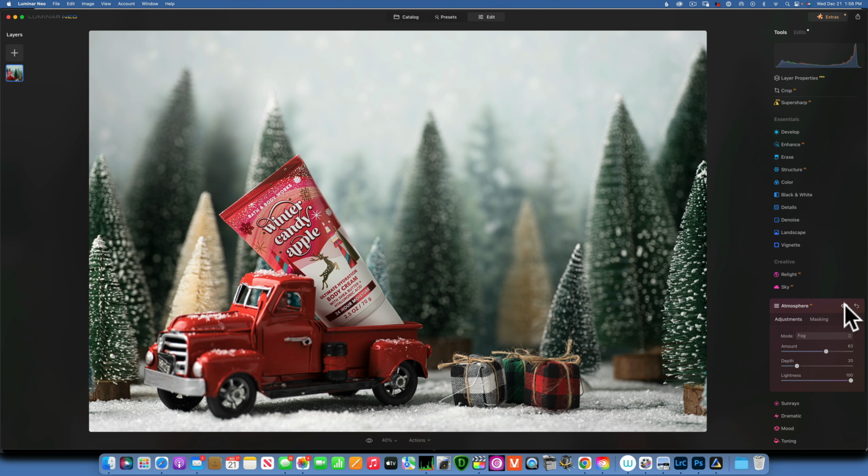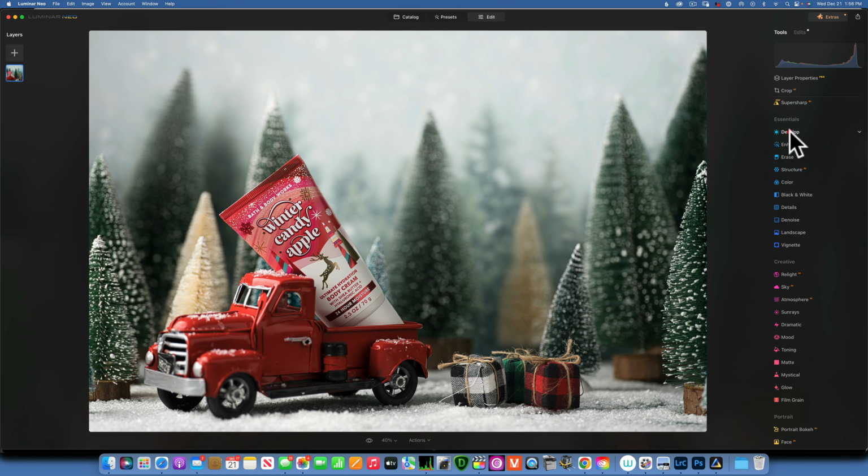Now that we took care of the fog, let's see the before and after. This is the before, this is the after. It's looking better. Now, looking at the image, I am imagining that the light we can see is coming from the left side. So I want to darken this right side so then we have the light coming from the left. So I want to accentuate that.